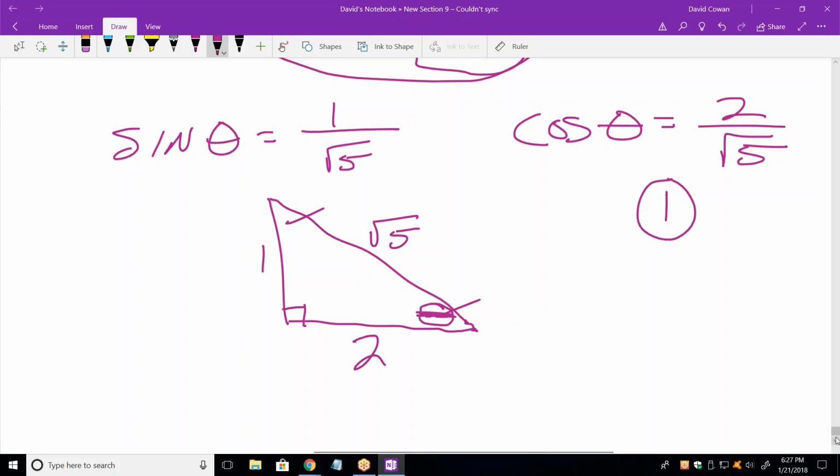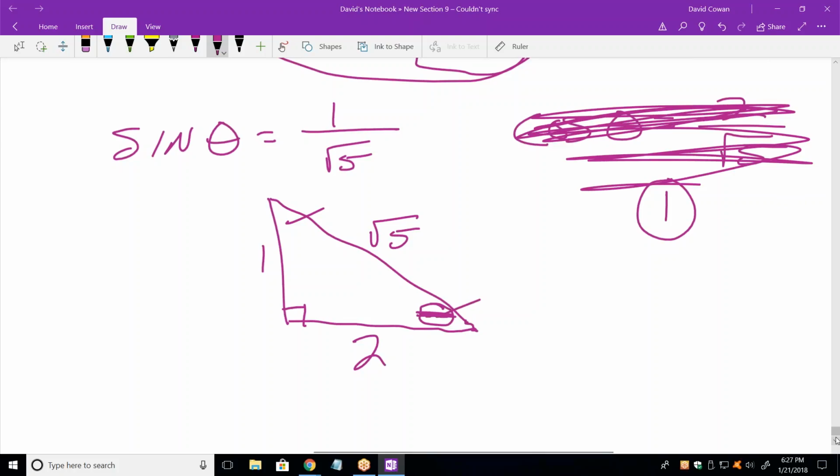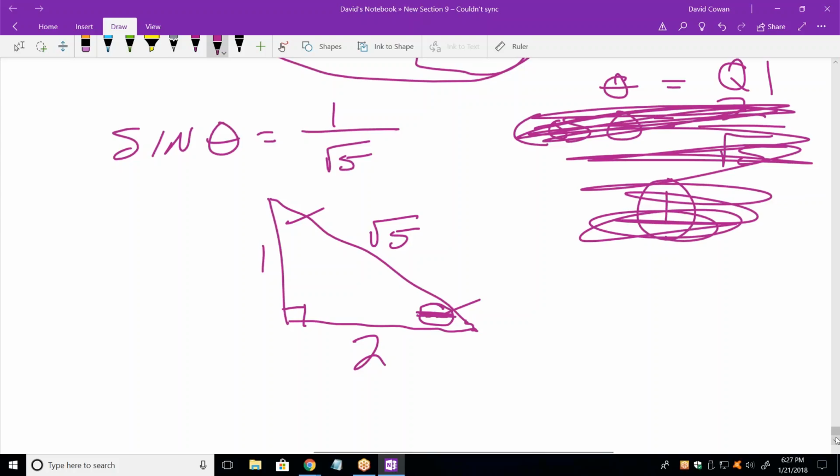In other words, all they needed to say was that theta is in the first quadrant. They didn't need to give us any information other than theta is in quadrant 1. Then we would have been able to figure out that that third side was 2, and that we're in quadrant 1. So all 6 trig functions, well, they gave us this one, so we don't need to figure it out. And notice why it was easier for him to give it to you with an irrational denominator. Had he rationalized it, the whole problem would have been a little harder.